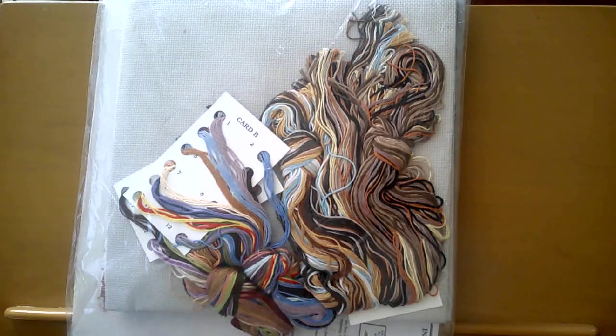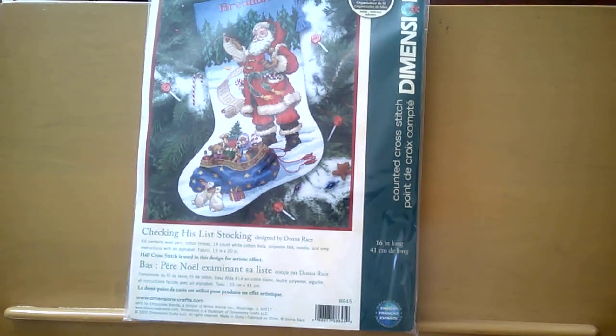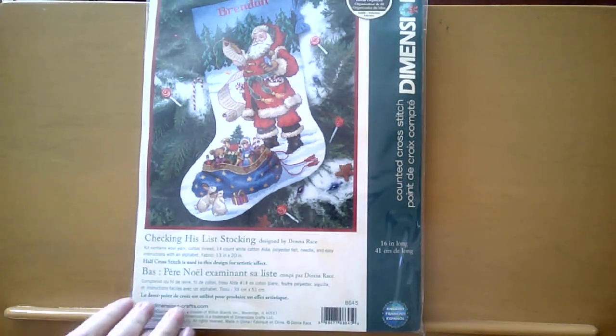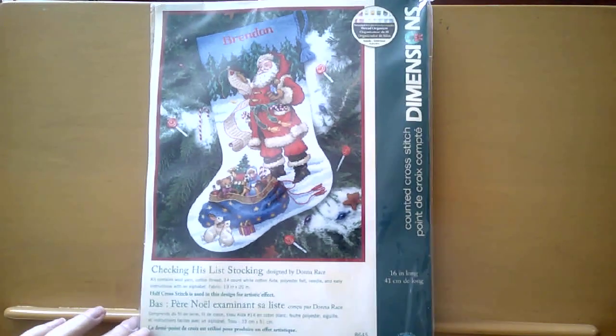Next up is the first of what's going to be quite a number of stockings. I really don't have people to make stockings for, but I like the idea of having them, and I've picked out quite a few that I like, so maybe you'll find these interesting too.